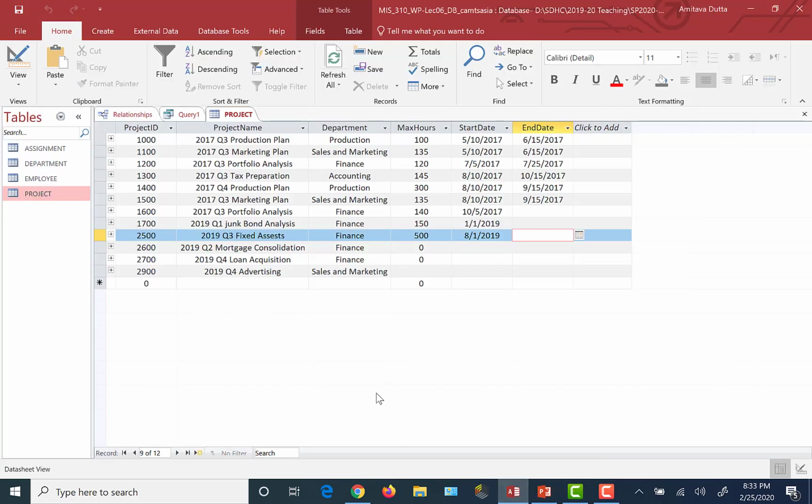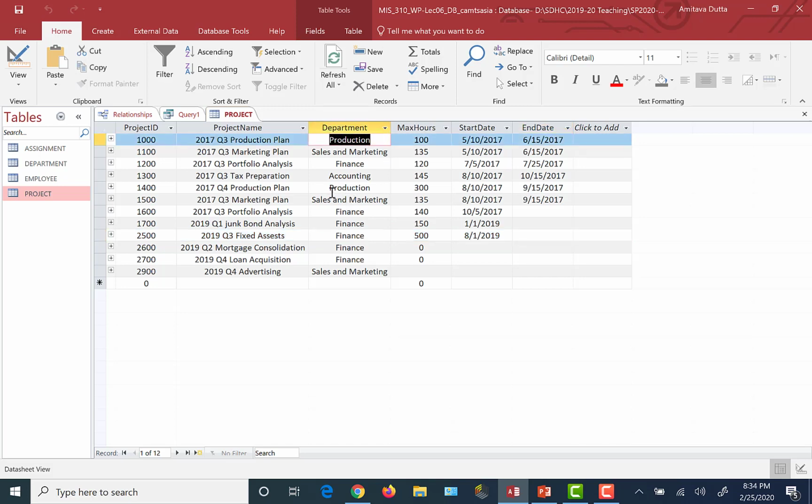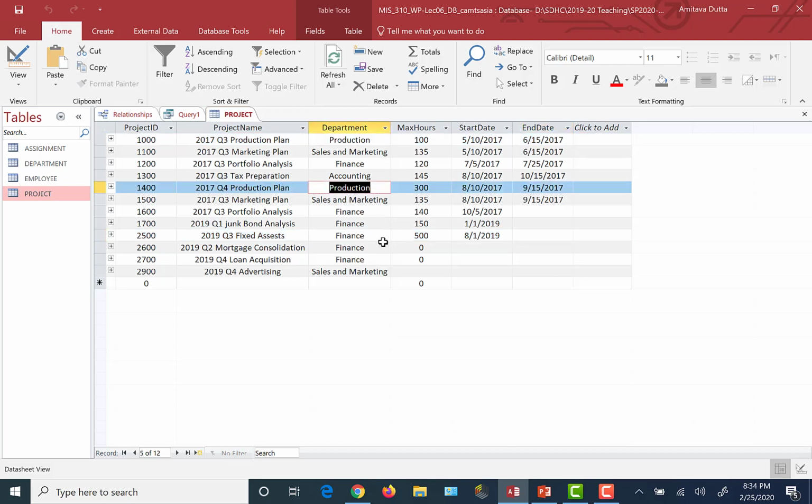So let's see what things look like. So here is how many rows we have. Production here, we have two departments. Production here, here's one of them, here's the other one. Okay, so there are two projects that the production department has initiated. One of them has been allocated 100 hours. The other one has been allocated 300 hours.